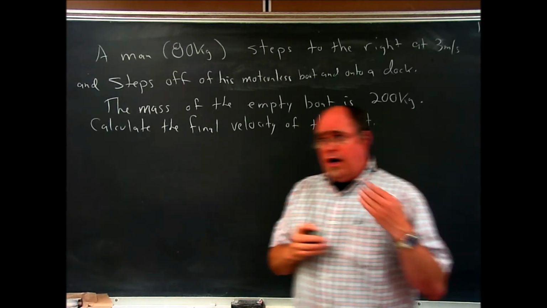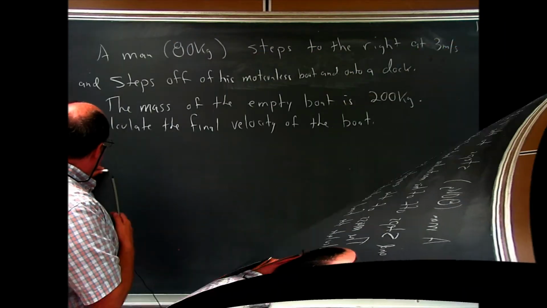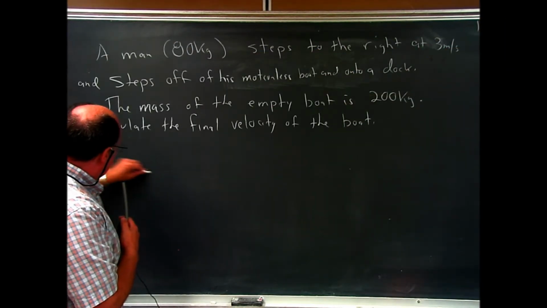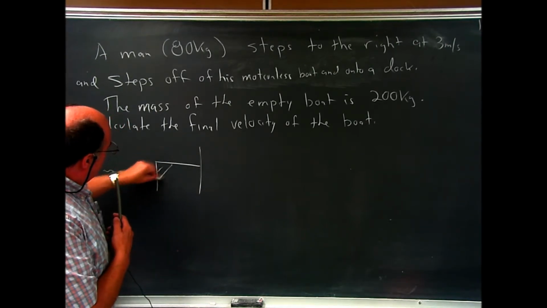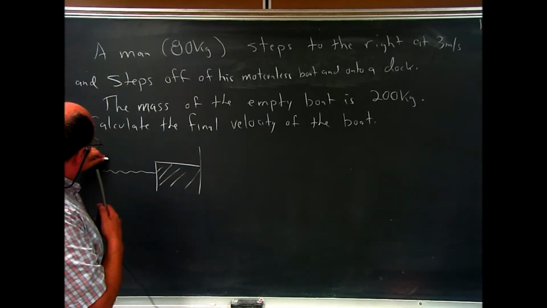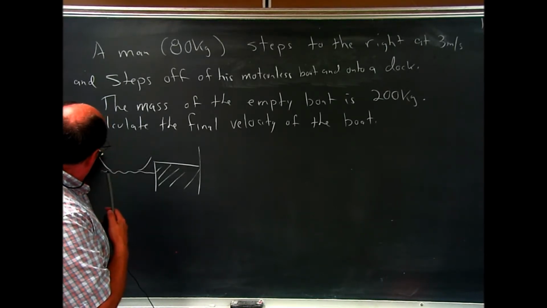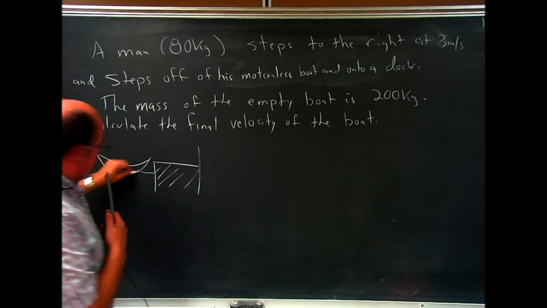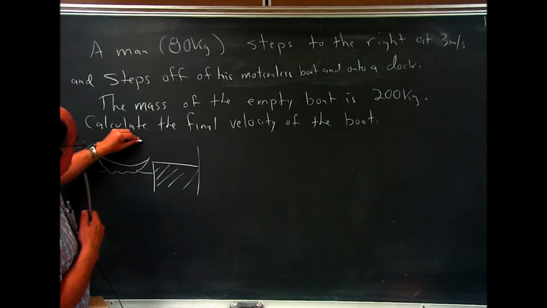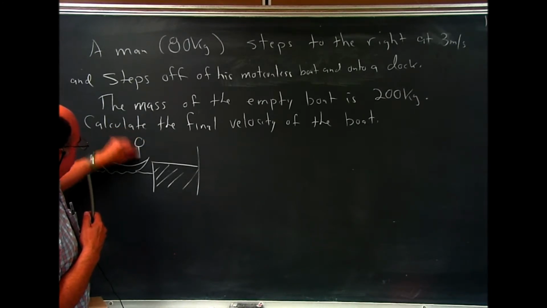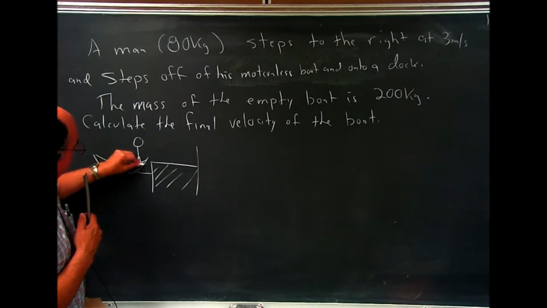So again, I usually try to draw these things. If I were to draw it, you might have some water here, and maybe there's a dock here. Okay, so that's all we need. And the boat would be here. I don't exactly know how it would look, but we have a person standing up in their boat, and they're not moving. They may be standing on the seat or something.